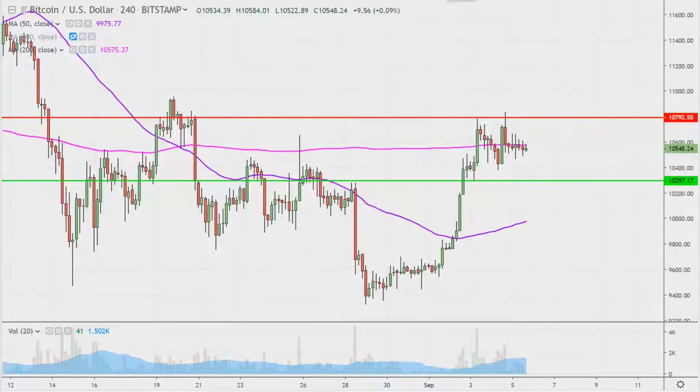And then on the downside, common sense will take you far. I mean, if you're saying, well, Clay, the price is actually slightly below 10,300, don't get me wrong, that's not a good thing, but that's much different than you saying, well, Clay, right now I'm watching this and the price is back down there at 9,600. In that situation, that would be a pretty bearish setup. But like I said, circling back, the two main areas to watch and revolve your questions around are 10,800 as resistance and 10,300 as support.